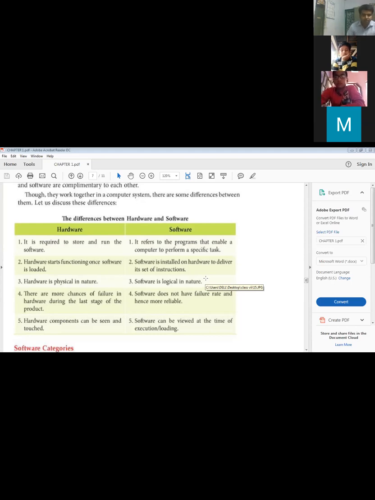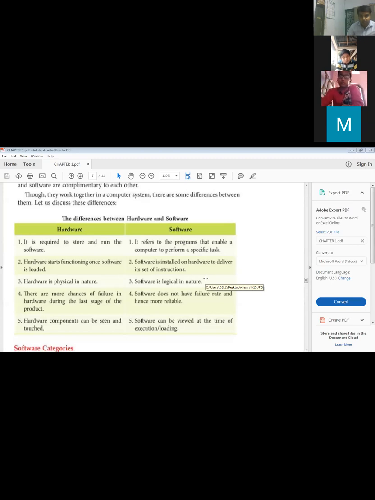Hardware starts functioning once software is loaded. Without software, hardware cannot work. First, the software needs to get ready in the computer. Only then will your hardware devices start working, whether it is an input device, a processing device, or an output device. Whatever kind of hardware devices there are, they will only work once your software is ready in the computer.